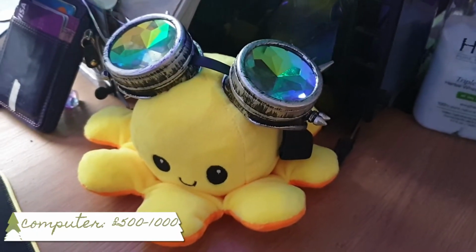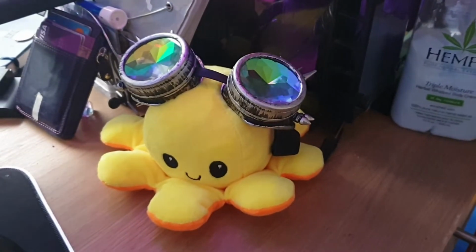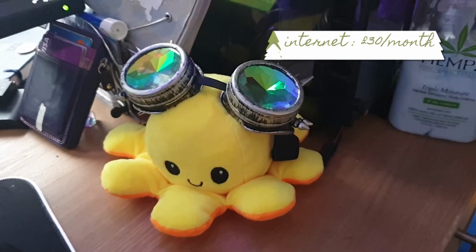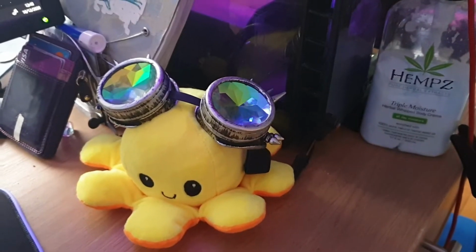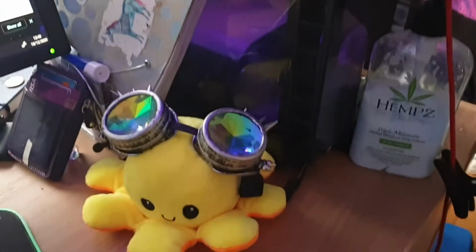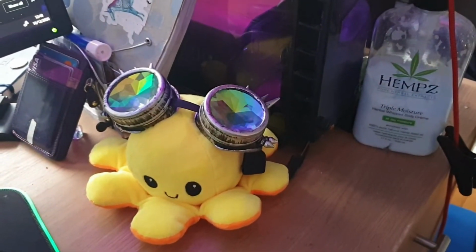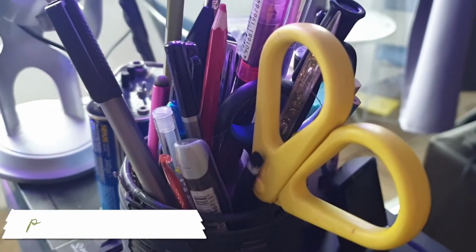First, let's talk about computing equipment. If you are a small business, chances are you're gonna have to get a slightly more high-powered piece of computing equipment, be that a desktop or a laptop. Obviously ours is a little bit flashier because we play games on it as well, but you need something that can handle large image sizes, videos if you're doing video, and you're probably also gonna need high-speed internet because it's a pain to try and run a business without it.